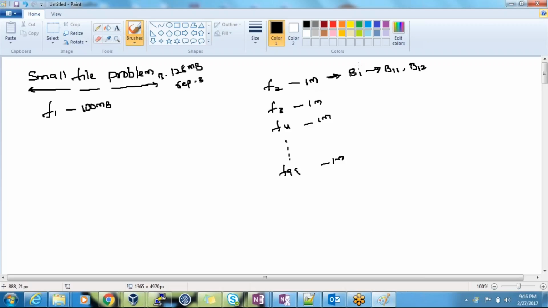So now this file has been divided into a block, and this block 1 is stored in machine 1, machine 2, machine 3. It's like your file to block mapping, and block to data node mapping.